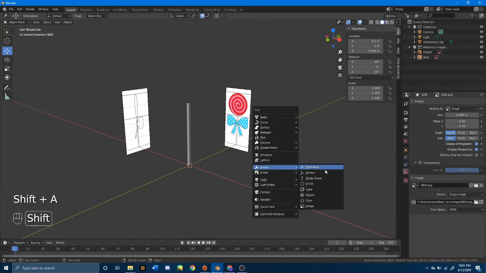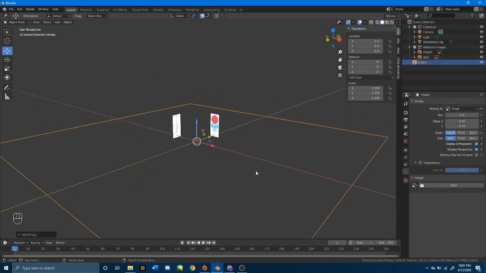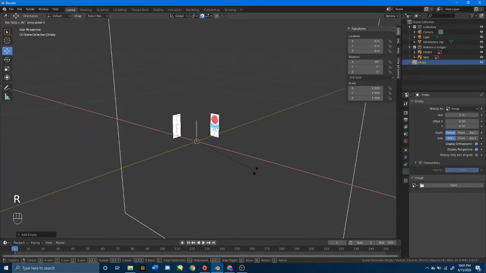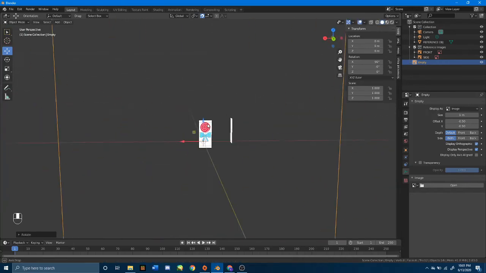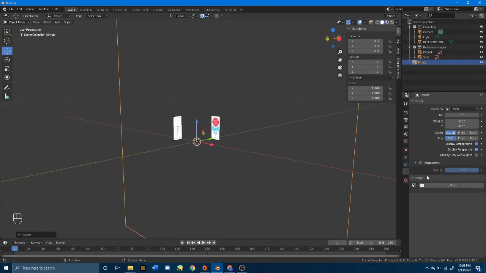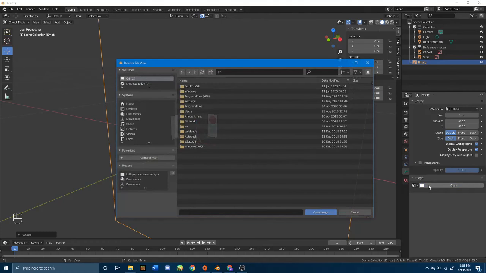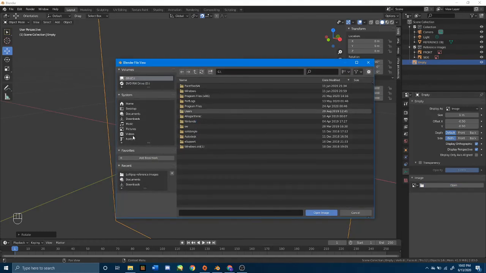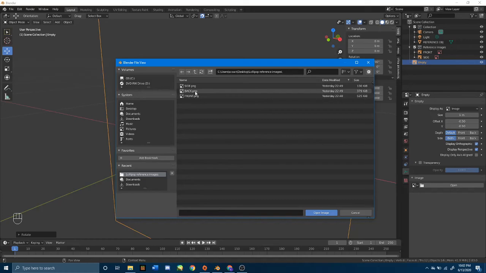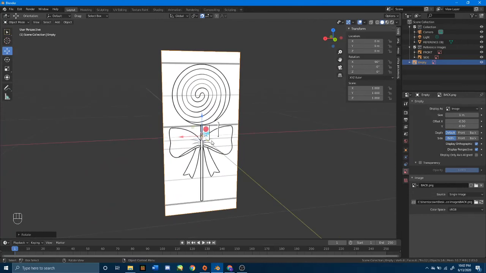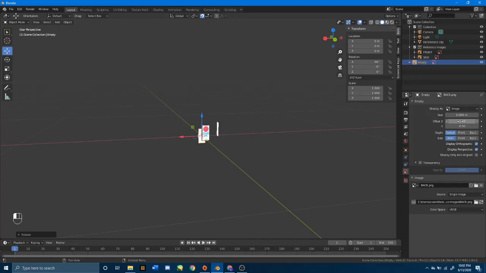Press Shift A, empty, and then image to add another image. Press R X 90, and since you can see an image from both ways, we don't need to turn it anymore. Open up your back image. Typically we wouldn't need a back image, but since this model is unique from the front and the back, we do. And change its size to the same as the other ones, since while exporting these pictures, hopefully you kept the same dimensions. If not, it just takes a little bit more tweaking.